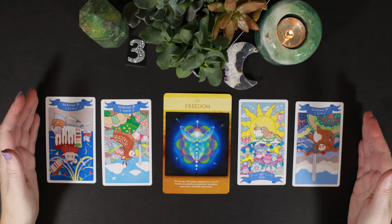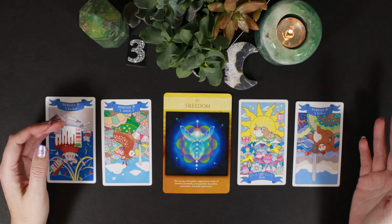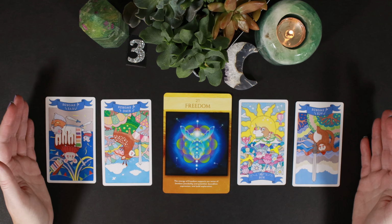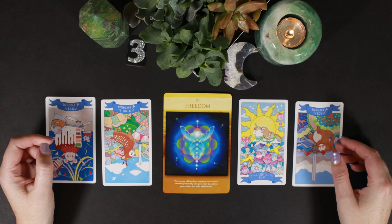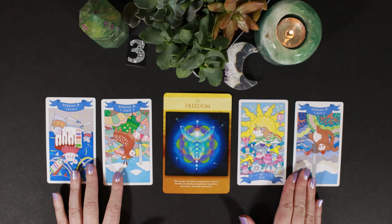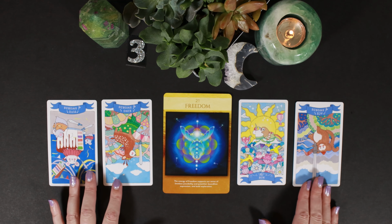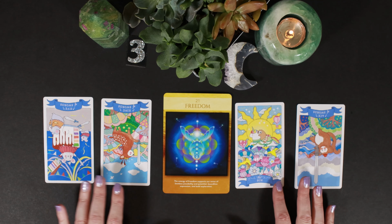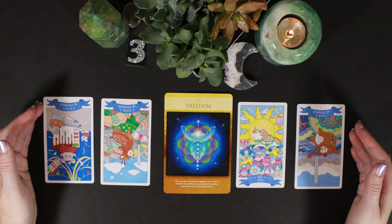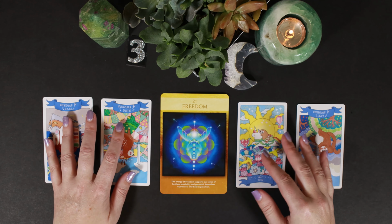Sometimes when our scope is so open, like with this freedom, we don't really know how to narrow it down, and a lot of times we get all of these ideas flowing at us. It's kind of like when I want to make a video. I have a ton of ideas and I want to do this and I want to do that, and then all of a sudden I think about it and think about it and think about it, and then I get nothing done. And that's what it's kind of feeling like with all of these swords reversed. So even though there's this beautiful energy with the freedom and the Sun, we need to figure out how to constrain that, how to focus it, so that you can move forward.